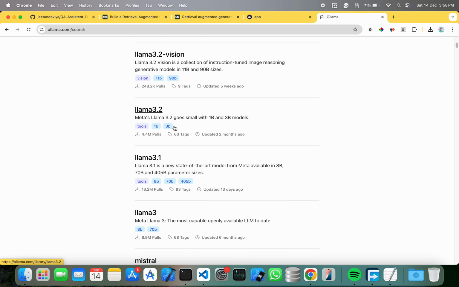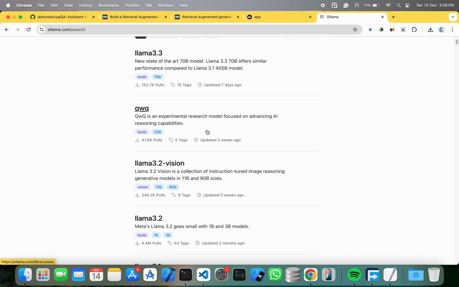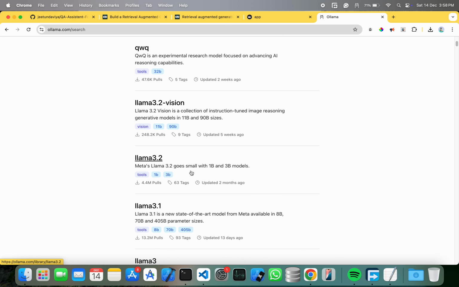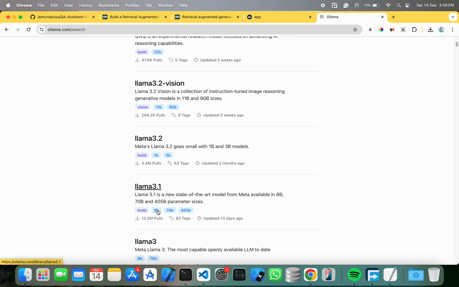I would recommend, as you are running it on your local laptop itself: if you're hosting your own high-end server, in that case you can definitely go to a 70 billion parameter model. But if you are just running on your local system, based on the configuration of the system, I would suggest a trade-off of anywhere from 3 billion to 7 billion, or probably 8 to 9 billion parameter models, in order to at least get started.